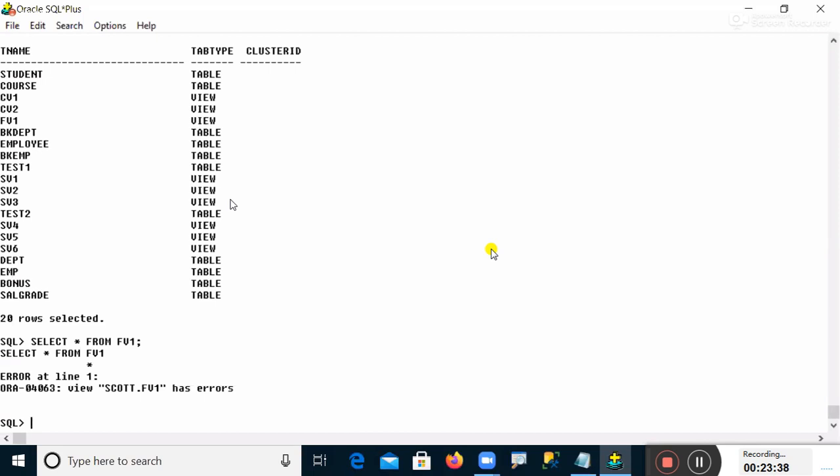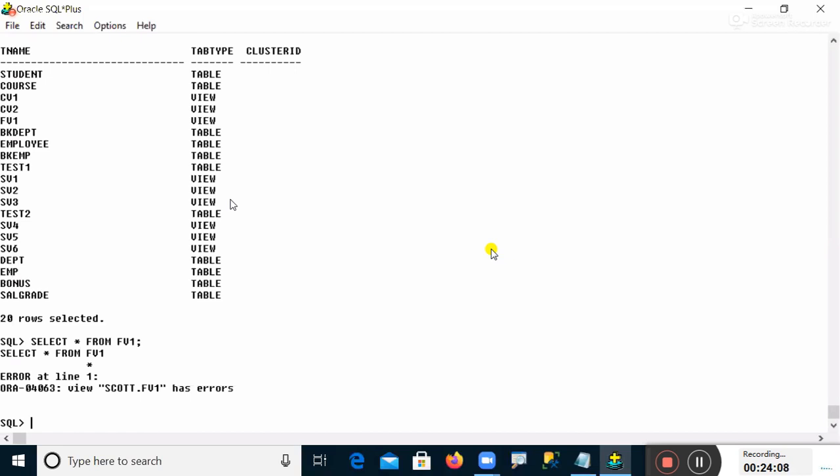Because the base table is not there. The main table or base table is not there, so whenever you call this view, it is not working. So we are creating a view with compilation error, but that view is not in a working position.